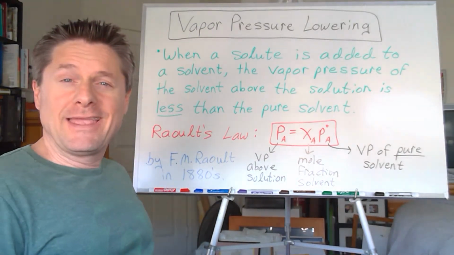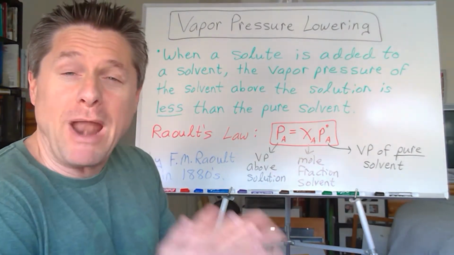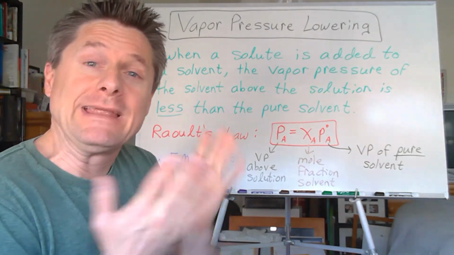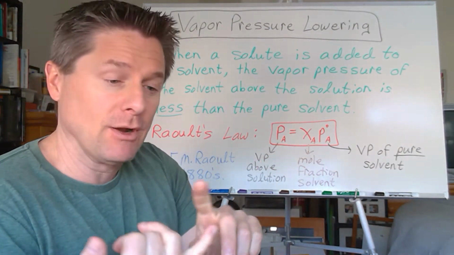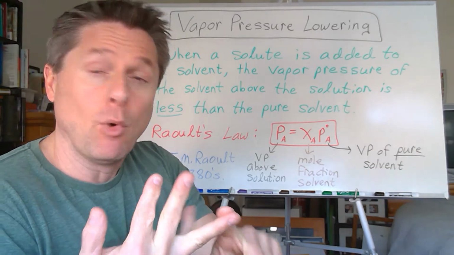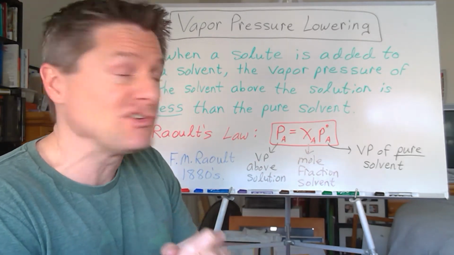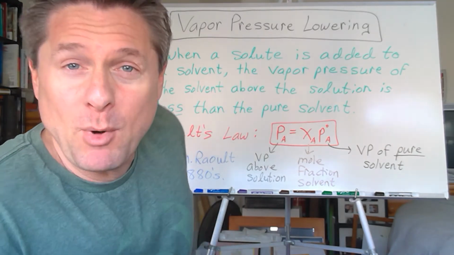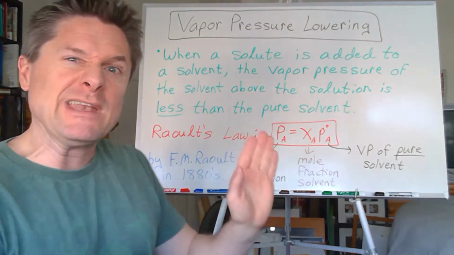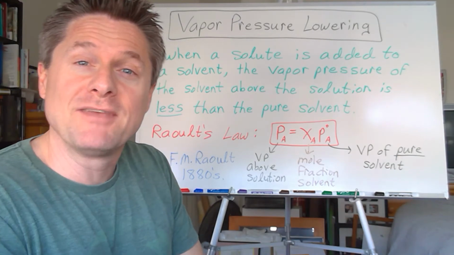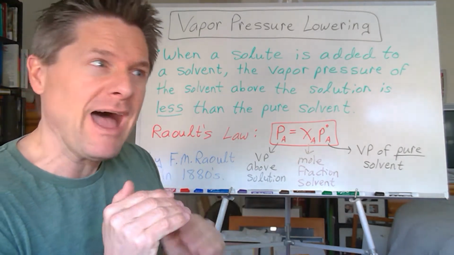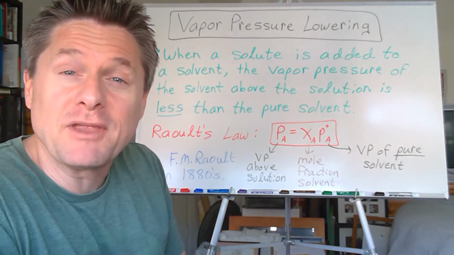Well, good morning again. You ready to look at our colligative properties in more depth? We did the intro to it. We're going to do vapor pressure lowering, boiling point elevation, freezing point depression, osmosis/osmotic pressure. So let's start with vapor pressure lowering, because I think we need to do this one before the other ones. Hopefully this will help you understand several of the other ones.